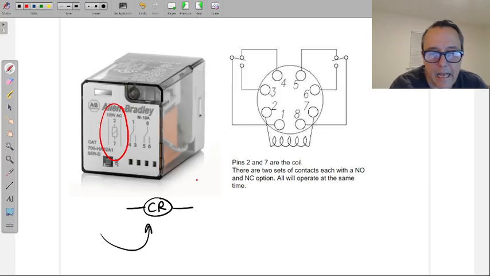All right, and as you see on this note here, it says there are 2 sets of contacts each with a normally open and a normally closed option.